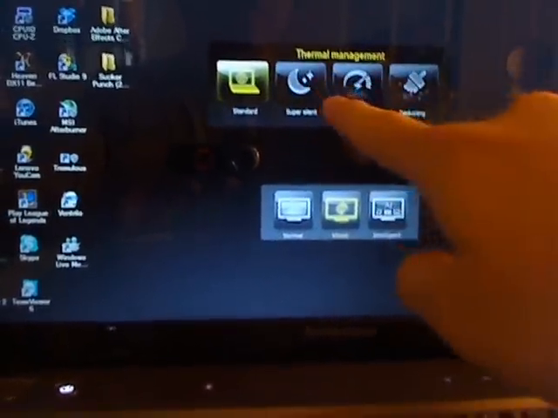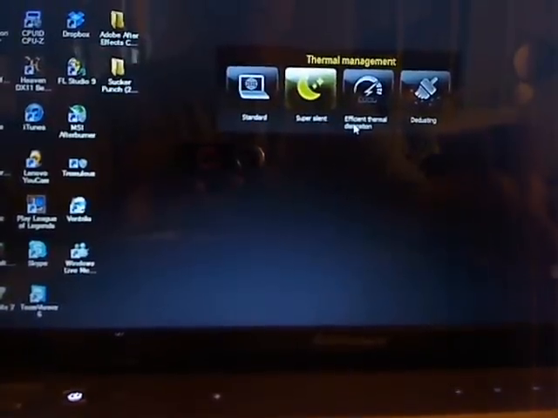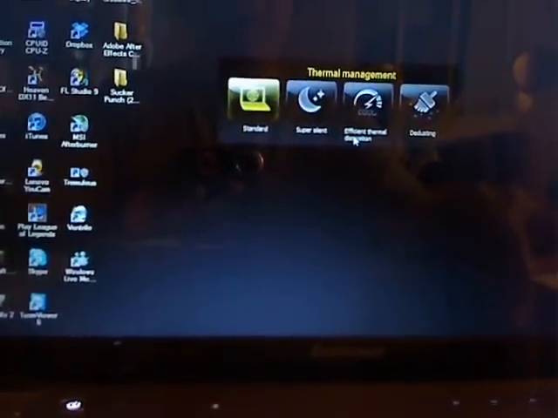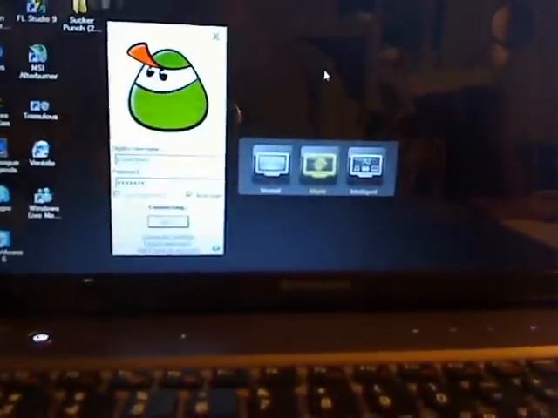I've been having some problems with the benchmarks where it's not scoring as high as I feel like it should be, and I'm not sure why. You can see that's your thermal management. The fan runs really quietly, and it's really effective too. Your theater gives you surround sound, and it changes the setting of the screen a little bit to make it a little bit clearer. So yeah, that's basically all I have to say for now.